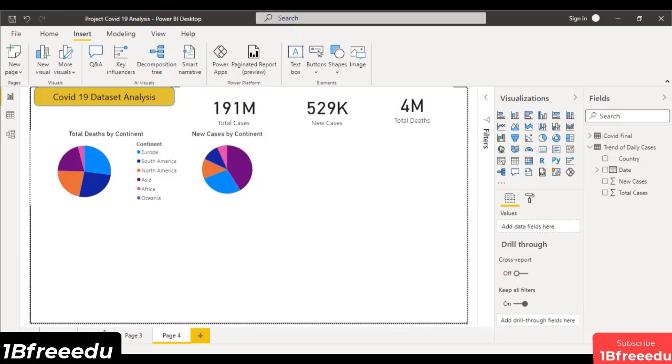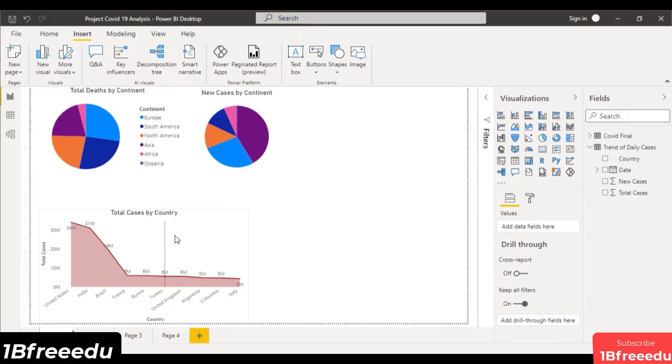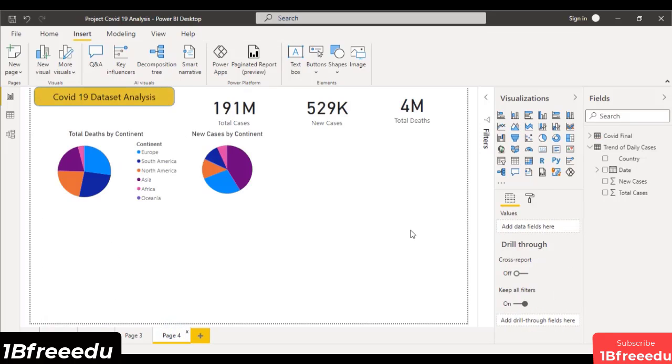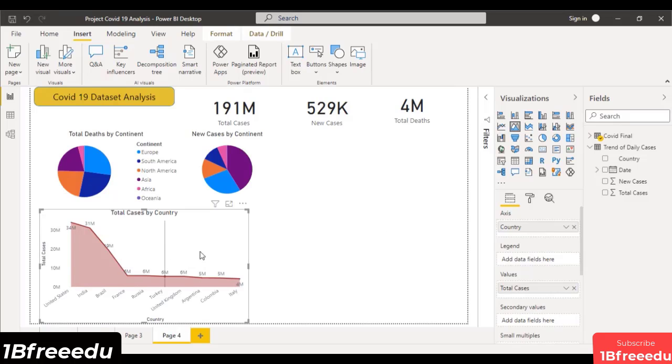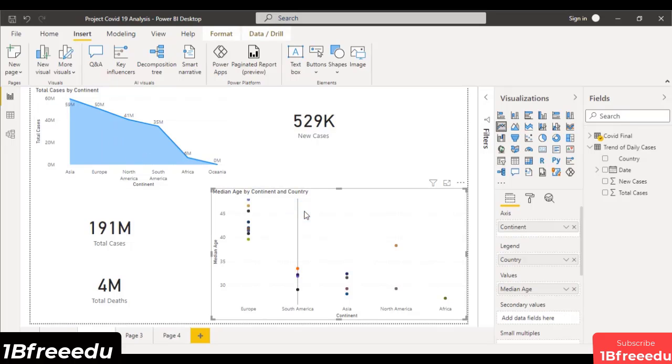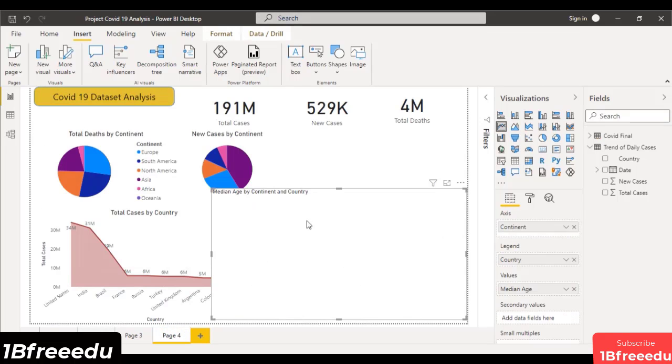Perfect. Now let me get this data of the total cases by country in this particular space. Yeah, and then I had this visualization, which is the median age by continent and country, and paste it here.